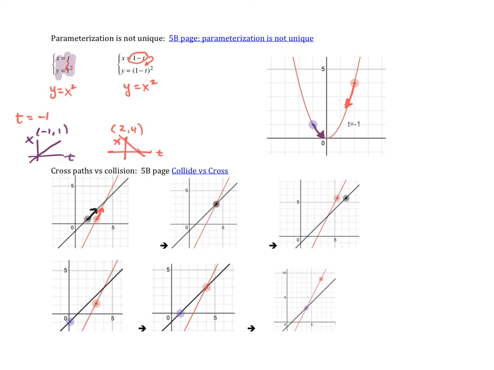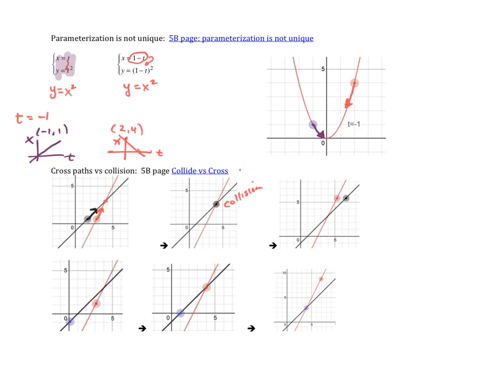Are they going to collide or aren't they? Well, the paths definitely intersect. Okay? The paths cross for sure, but are the cars going to collide? Are they going to be here at the same time? And so this is on the 5B page in animation, but you'll see these things actually moving, and you'll see that yes, in fact, they were here at the same time. And then they kept going. So this one is moving like this, one's moving like that. They were there at the same time, so we would call that a collision. And then they went on their way.